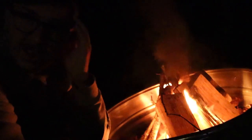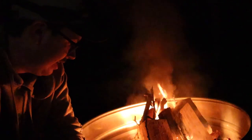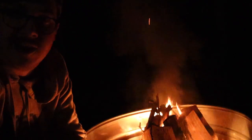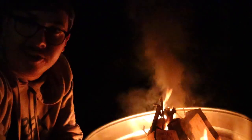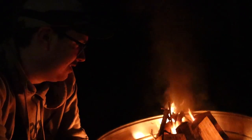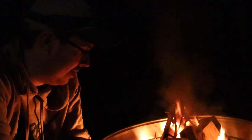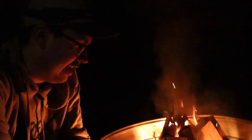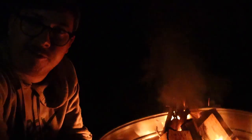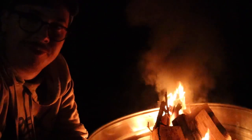Alright, do I look scary enough for you? Yeah, we got it going. I was worried there at first because it wasn't quite taking, and I really haven't started a fire in quite a while, and sometimes it can be difficult, especially if it's damp out here. With a little bit of perseverance and maybe a little bit of luck, we got this thing going. It's just like anything worth having in life. Sometimes you gotta work for it just a little bit. And right when you're on the edge of success and you feel like giving up, sometimes it's right after that that the success comes. So keep that in mind, whether it's project cars, life, whatever it may be.